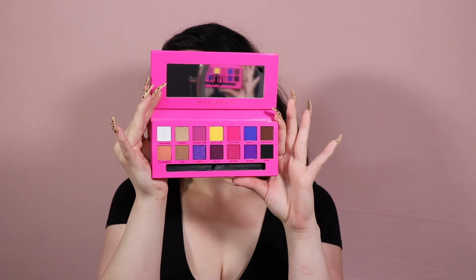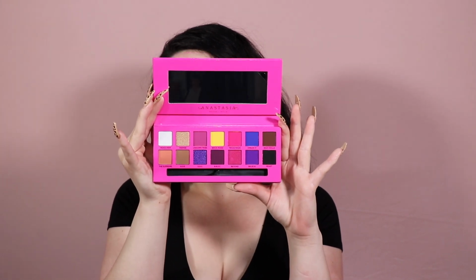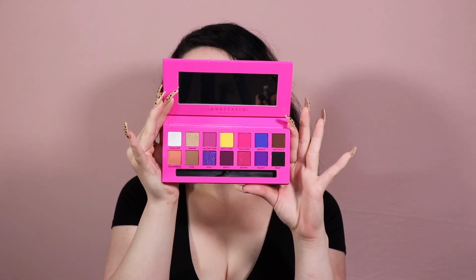So this is more of a palette for someone who is more adventurous with color, more into that type of range. Like I said, I'm more intimidated when it comes to color, so I'm low-key intimidated by this palette. I just don't know how to go there, you know. And I literally think every time I have a palette like this in front of me, I always end up doing a pink look and I'm so sick of it. So I'm just, I don't know. Can we talk about it?